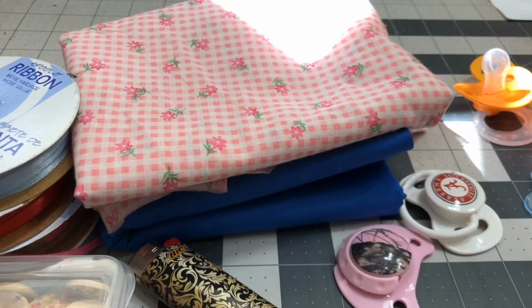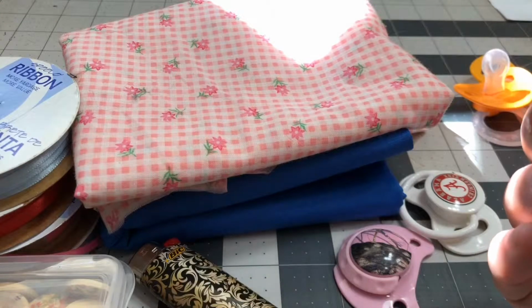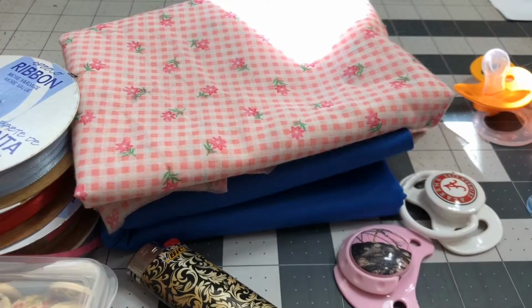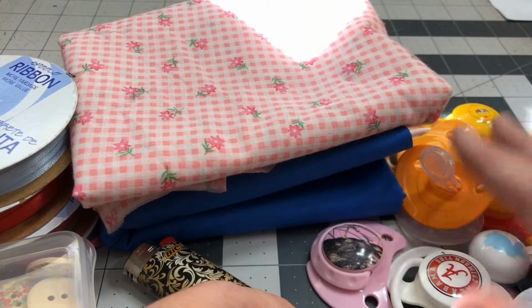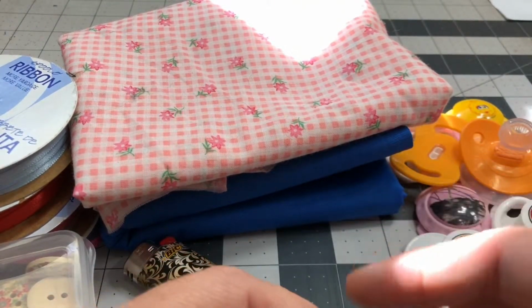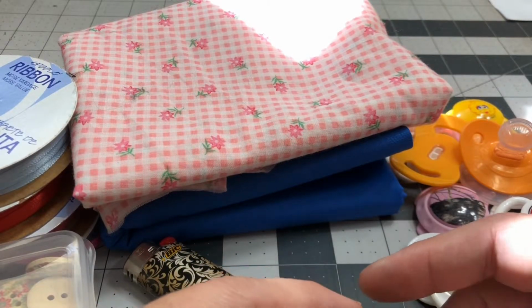Anyway, I went to Walmart yesterday and I was really disappointed, because I wanted to buy at least 10 different pacifiers, because as you can see, I don't really have a lot of color, and I like to color coordinate with whatever they're wearing. I mean, it's just me. My husband says I'm a little tiny bit OCD. It is what it is.